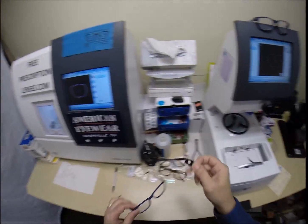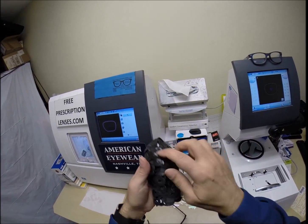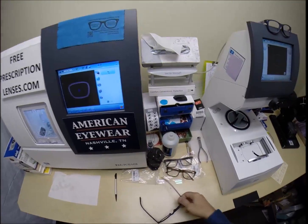So, I've taken the block off, I'm taking the sticker off, I'm collecting them, I'm making a monster. This is going to turn into a great work of art one day, but nothing gets thrown away.